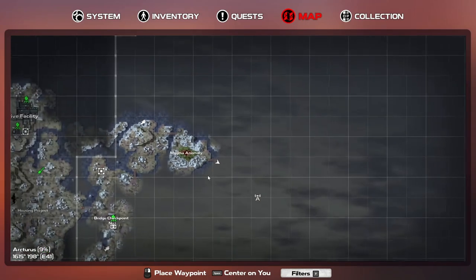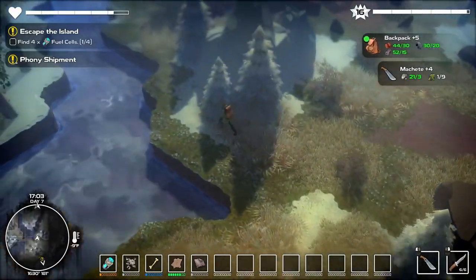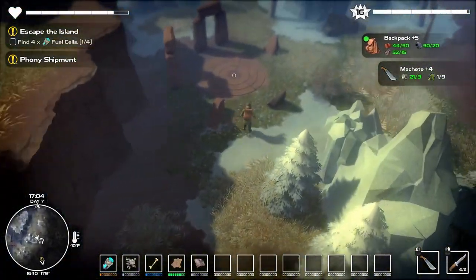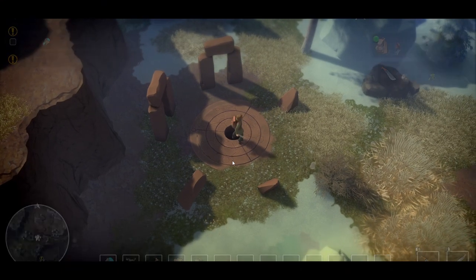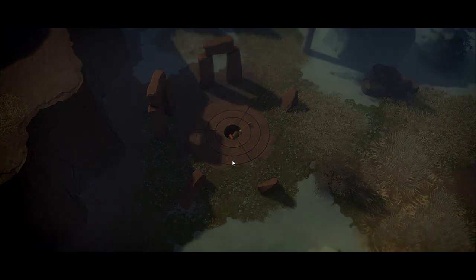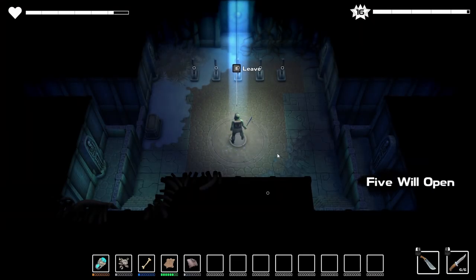A lot of islands, a lot of little islands. Looks like we're slowly making our way to that thing over here. Oh, there's another. Let's do it. Let's do it. We can do this. We can do it. We got this. Oh boy.